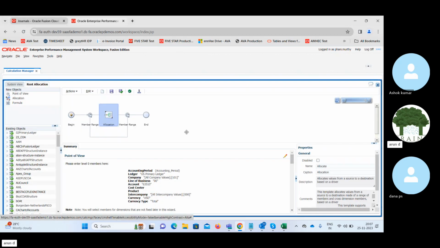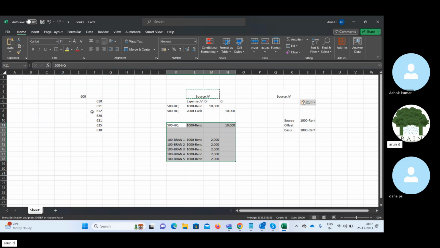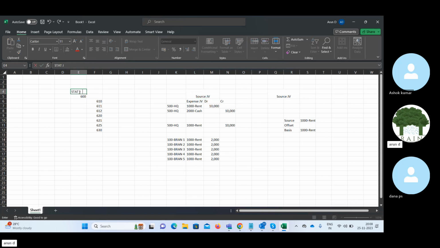Okay, so now the deployment is done. So I'll have this one, which would be my stat journal. I think I have taken it for this.